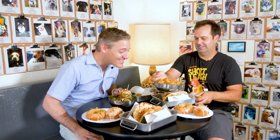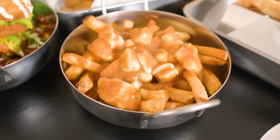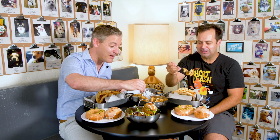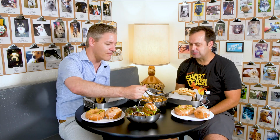Fantastic. Oh my God, that's a poutine. Yeah. This is like a traditional poutine from Quebec. I think that's the only place that we can find that in Arizona. Poutine with real cheese curds. Cheese curds and gravy, yeah. That's amazing. Little nostalgia for you. I'm curious to think if it's authentic enough. Poutine is amazing. The exact perfect cheese curds. The squishy cheese. This is the one that you need to find. Well, right. And to be able to find that here in Arizona is even amazing. They don't sell those cheese curds at any grocery in town. Not many places.